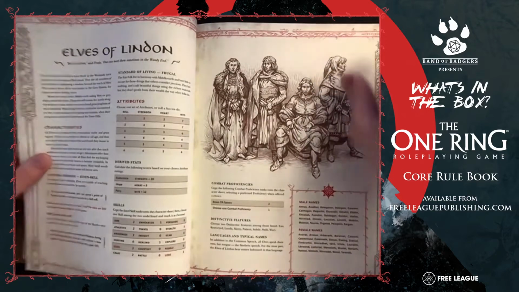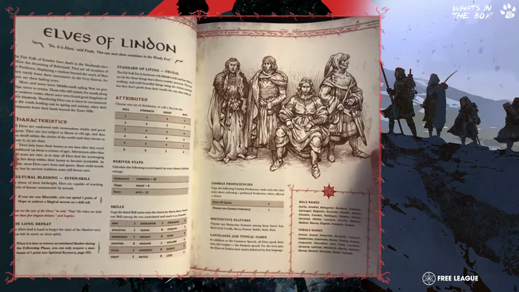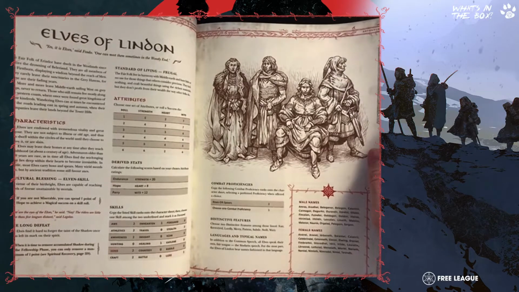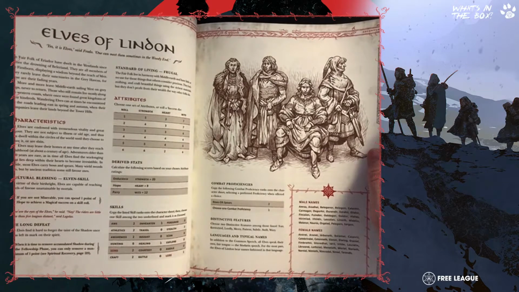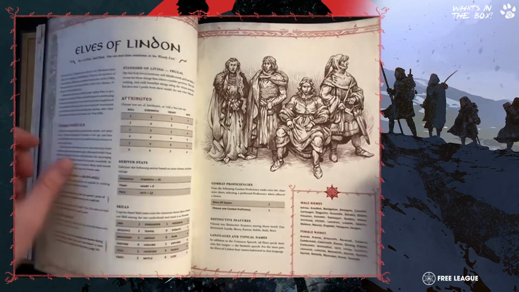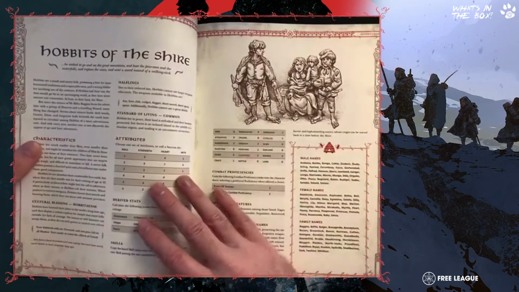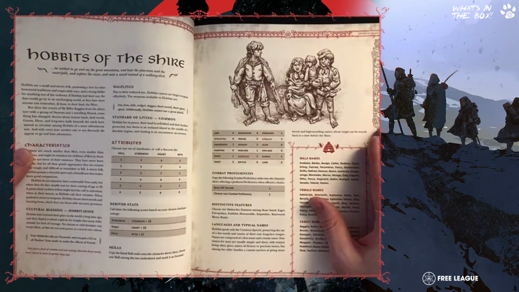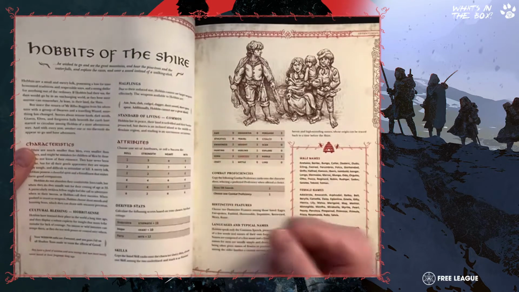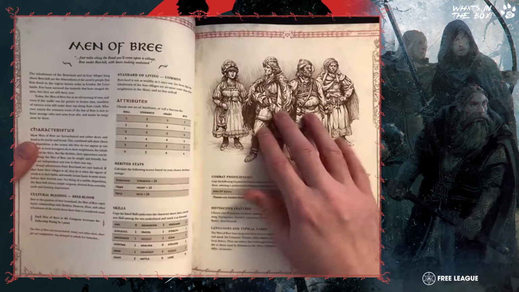Elves. These are the Elves of Lindon. Fair folk of Eriador have dwelt in the Westlands since before the drowning of Beleriand. They are members of the Firstborn, displaying a wisdom beyond the reach of men. Wow. Very nice. Hobbits. We all know hobbits. Hobbits are small and merry folk. Fantastic. The men of Bree.